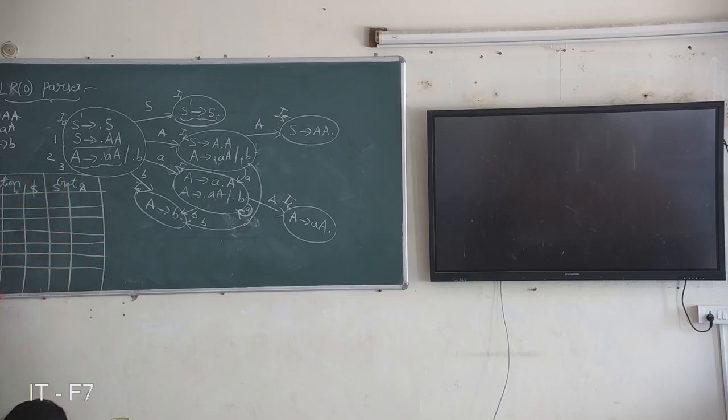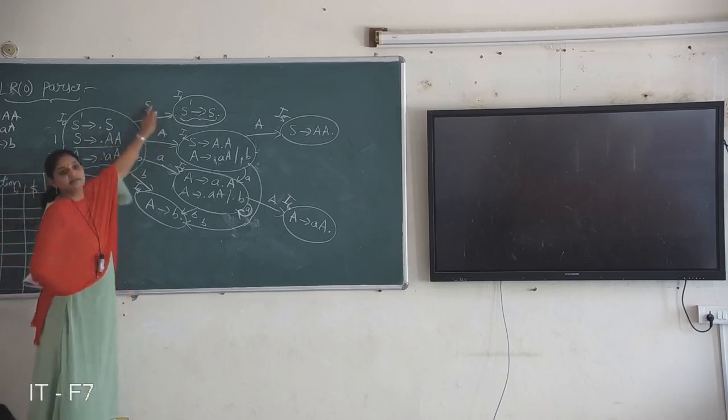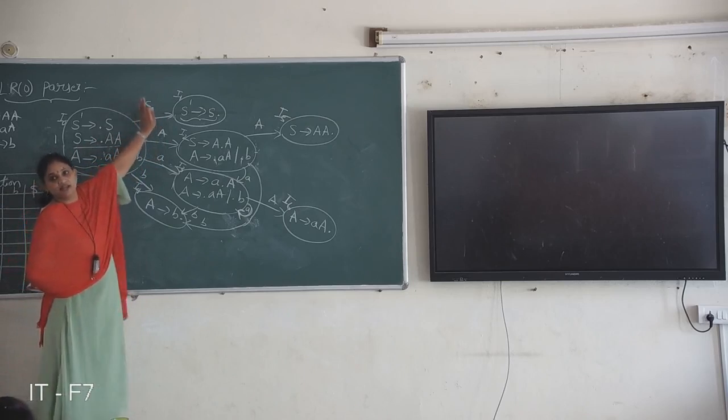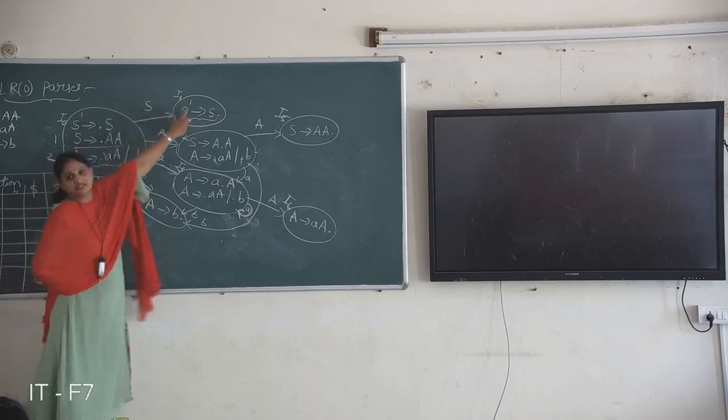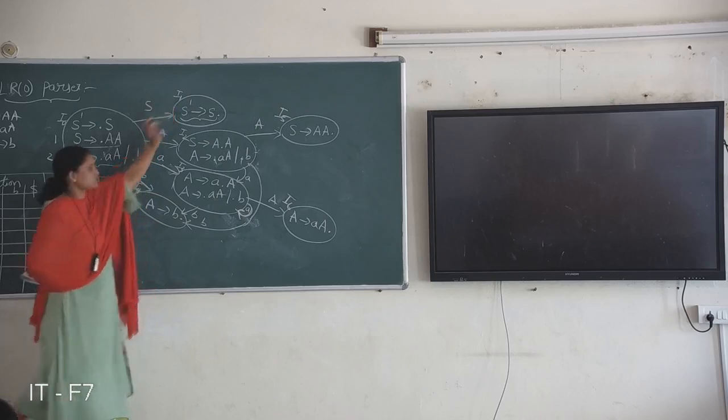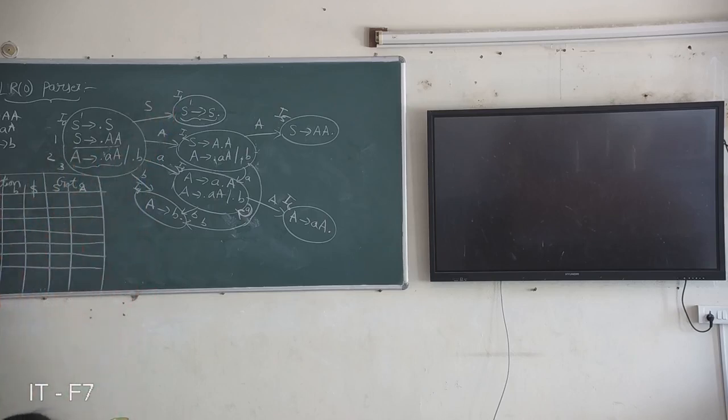Okay, so based on the transitions, just listen carefully. This 0 is nothing but I0. So on this state, what transitions will be done? You can write the shift action here. Whenever you are doing a transition on a non-terminal, so I0 on S goes to the state I1, right? You can write on row 0, which is I0, on S it goes to the state I1, means you can write here 1. Only write numbers. Whenever you are doing a transition on non-terminals, you can just write numbers.